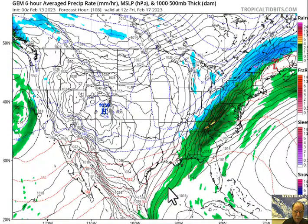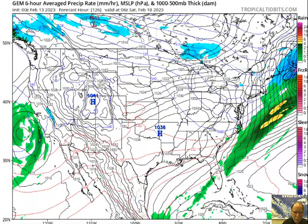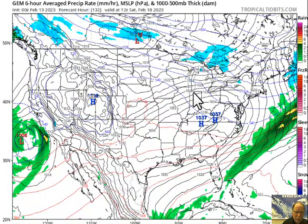Here we'll have a lot of moisture pumped up ahead of that frontal system, and that will result in a decent amount of rain throughout much of the eastern third of the nation. Thursday night, Friday morning. Again, there can be a changeover to some accumulating snow in interior sections of the mid-Atlantic, interior sections of the northeast U.S. during the day on Friday as that front comes through. It moves on off the coast, and Saturday, indeed, a cold day in D.C., Philadelphia, New York City, relative to what we'll experience on Wednesday and Thursday, for example.